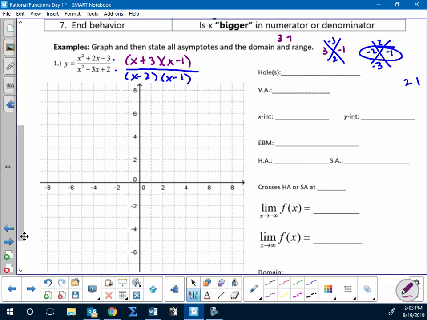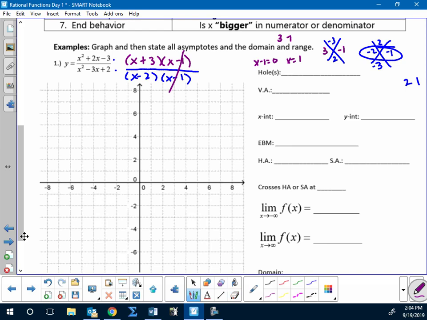Now, step 1 was factor. Step 2 is cancel. This is my favorite. Cancel that out. It's gone. It's dead forever. Okay, so how do you find the hole of the graph? It's from what cancels. But you have to take whatever cancels and set it equal to 0. So I know x equals 1, but a hole is a point. Is it there? I don't know. I need to know the y value.